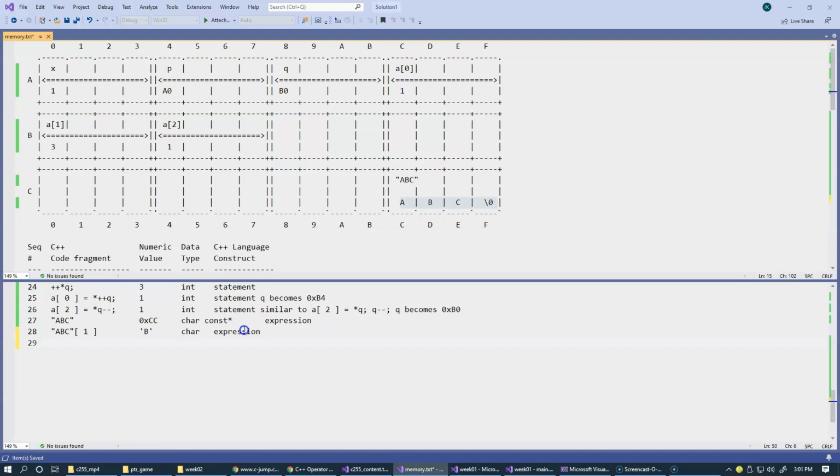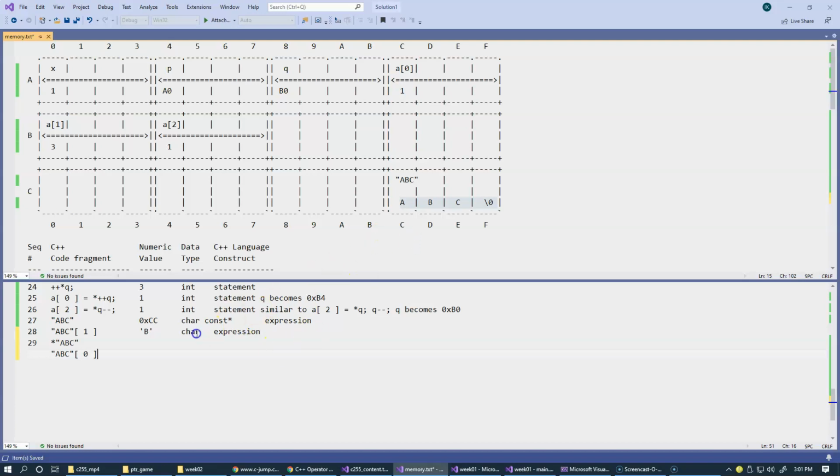Another somewhat similar and a little strange looking example would be to dereference a string of characters like this. Well, you know that dereferencing is equivalent to using index 0, so this would be totally equivalent to saying ABC index 0.